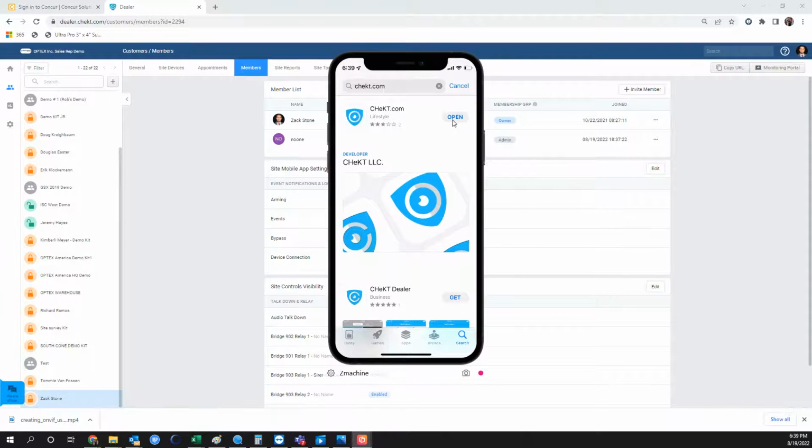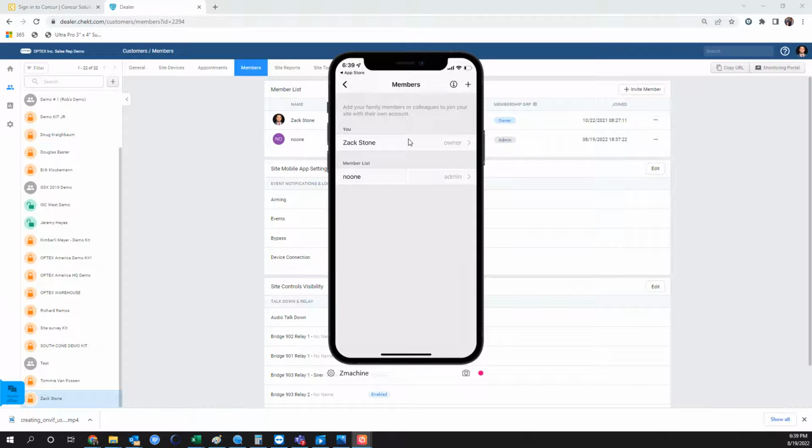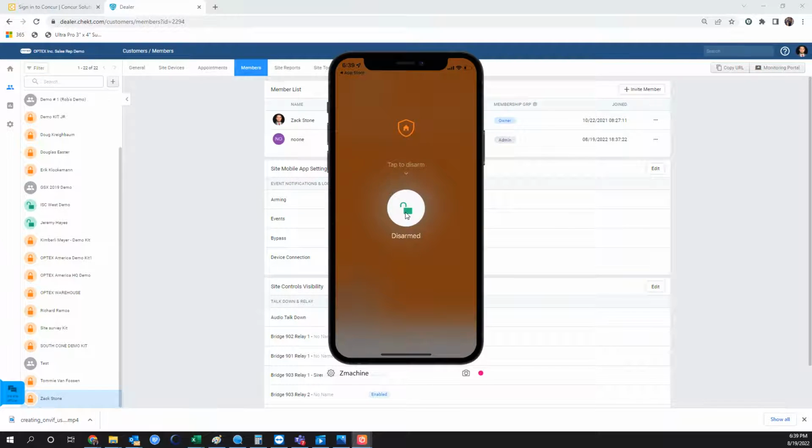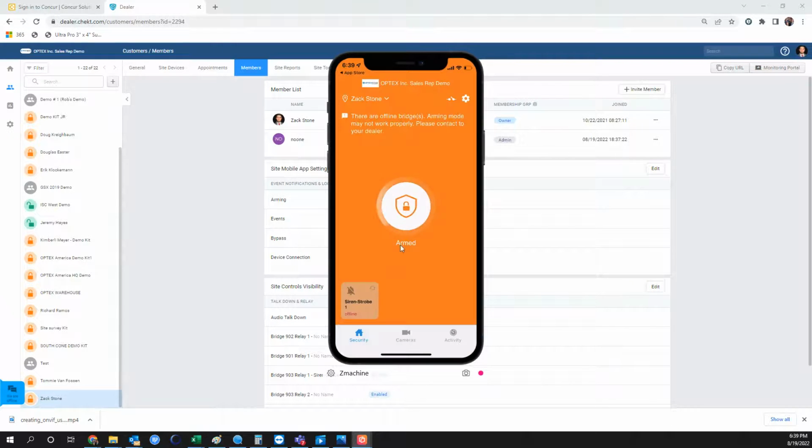Once they do that, they can go ahead and open up their app. I'm going to go back to the main page. So the main page will look like this. They can have the ability to arm and disarm the site. So now I've disarmed the site. If it is a standalone bridge, if the bridge is connected with the security panel and the security panel is managing the arm disarm function, they will not have the ability to do this in the app. It will be all managed through their security panel, and that would be on an app or just a keypad. So keep that in mind.